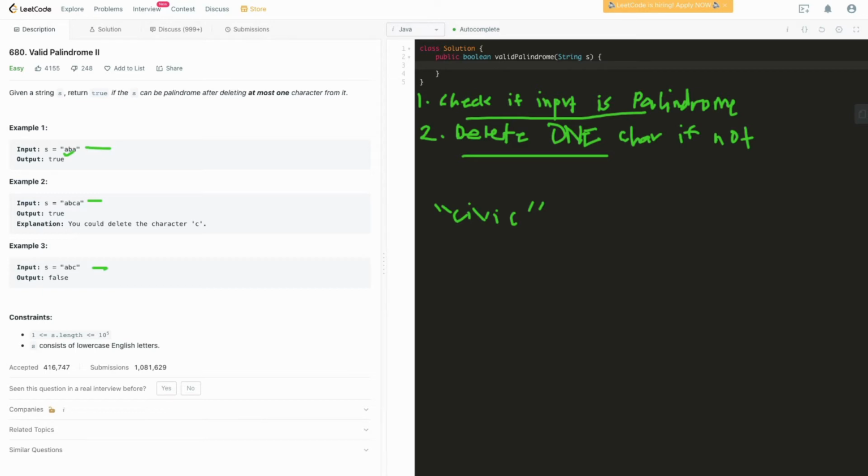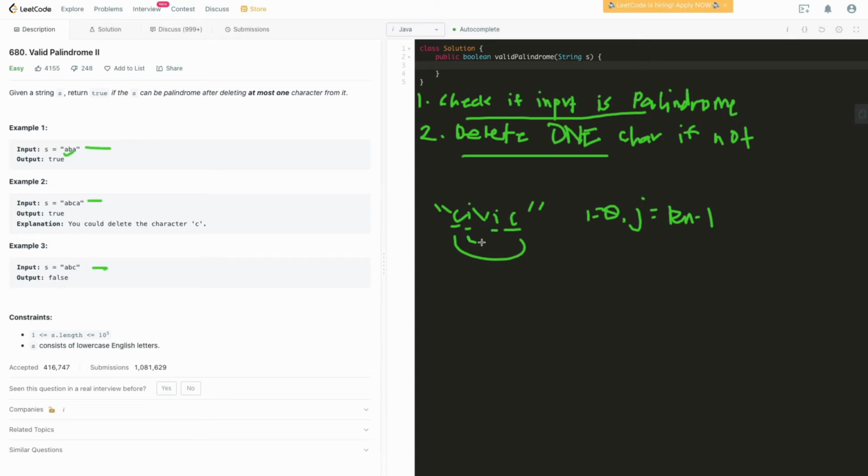So let's say we have a word civic. In order for us to know that civic is a palindrome, we can compare the first character of civic and the last character of it. So let's say we have a pointer i, and we will start with the first character of civic, and then a pointer j, which will point to the last character of civic, let's say length - 1. So if we compare C and C, which is the first and last character of civic, and they're equal, we just move i onto the next character, which is the letter I, and then we'll move j onto the next character going to the middle, and that will also be letter I.